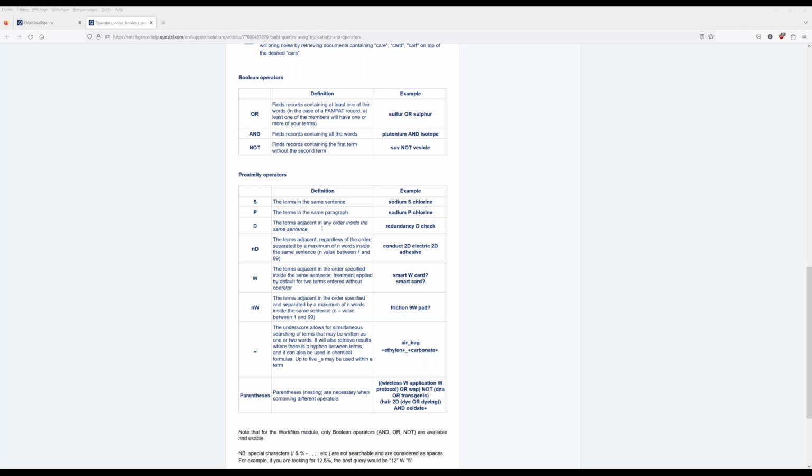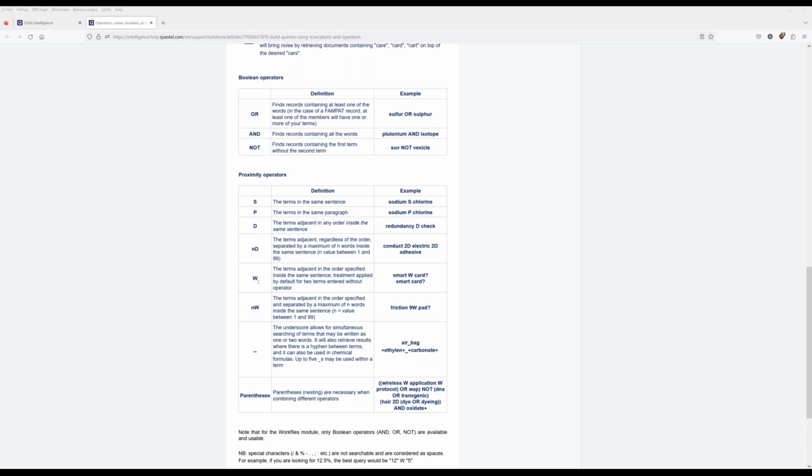D is adjacent in any order inside the same sentence, very specific. So if you want to give it more leeway, you can put 2D, 4D, even 5D. It's between 1 and 99. So you tell the system that regardless of the order, you want these words to be within 2 words distance of each other in the same sentence. Important.